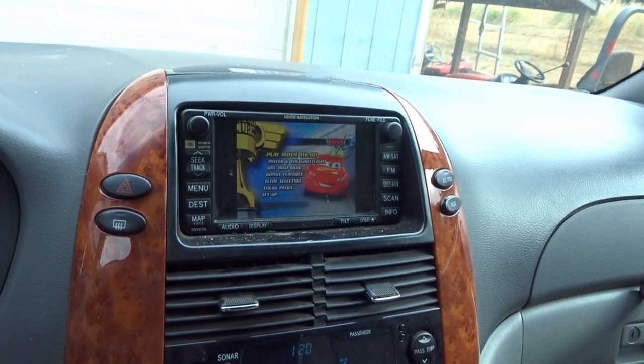So let's go for a drive back on an actual road and see how this goes and hope we don't get pulled over for not having any license plates because that would be inconvenient. All right, we're ready to go ahead and take it back home. It's got a DVD screen on the front. I didn't know this is even legal.